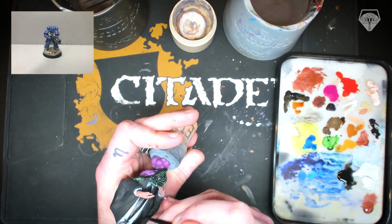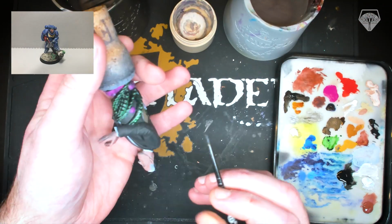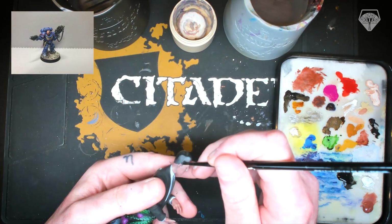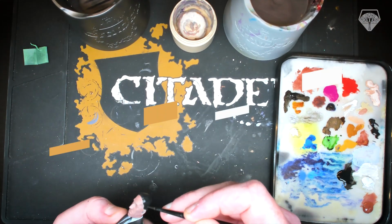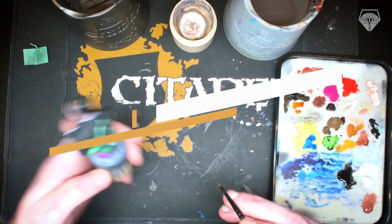If you go and look up Russ's work on Instagram, I'll put a link down below and you'll be able to find it there. It's at Enjoyed Incubus. You'll see how his faces have progressed over the past couple of months, and it's absolutely stunning to see that level of progress. I really struggled with it, and it's one area of this mini that I don't think I managed to replicate his style. Anyway, let's have a look at both of these minis together.